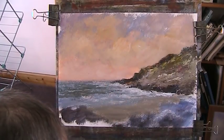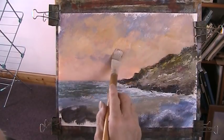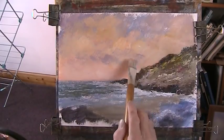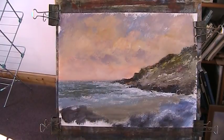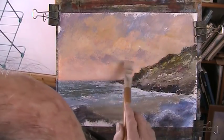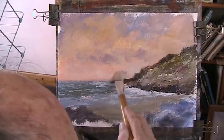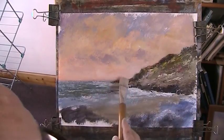Right, get some shadowy colour now. Under those clouds. Go around that a little bit. Bit of an off grey there. More colour the better. Let's reduce that one.